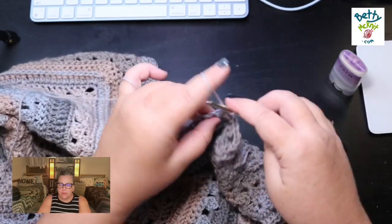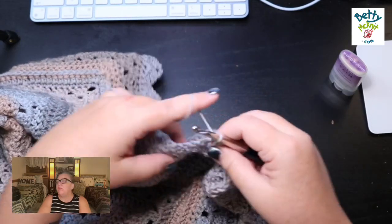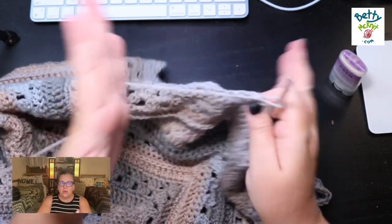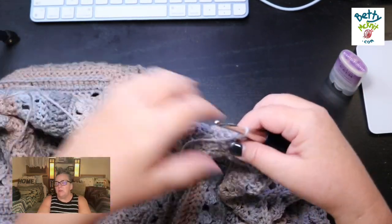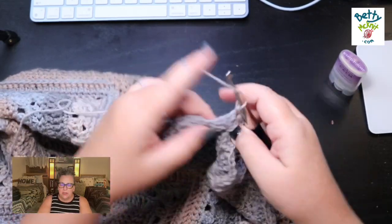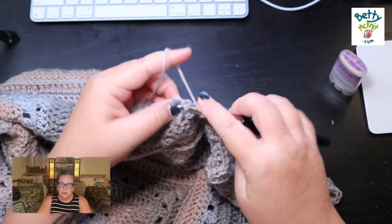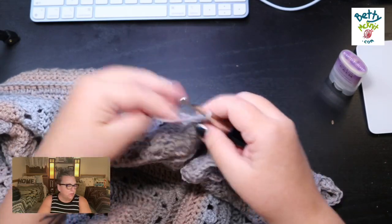The way the pattern works is it's a triangle scarf, but you start it on one of the long corners, and then you increase out and then you decrease. It's shaped the same way as the pattern Find Your Fade. It makes a nice big scarf, and like a lot of my patterns, it's adaptable. You can make it in different sizes with different yarns.